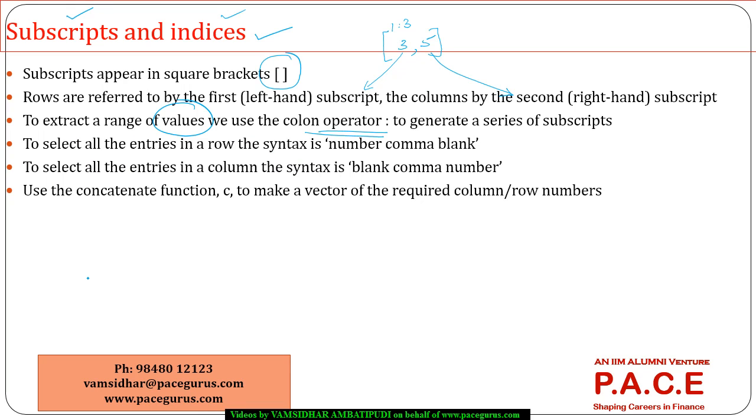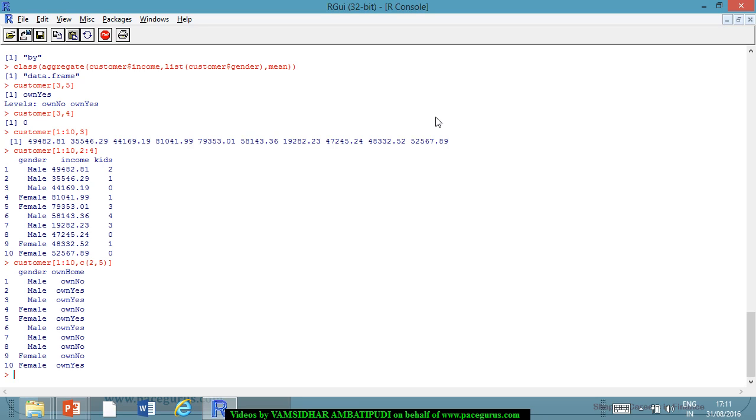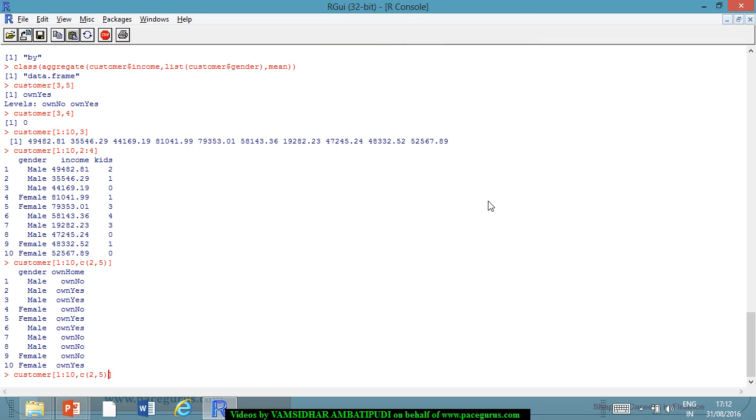Now if I want all the rows, within this, this is for rows, this is for columns in a subset. If I want all the rows, I will leave the row part blank. If I want all the columns, I will leave the column part blank. We can check it now. Let's say I want rows 1 to 10 but all the columns.